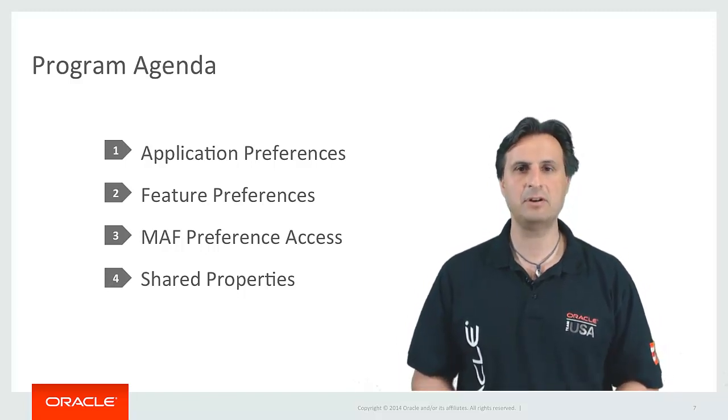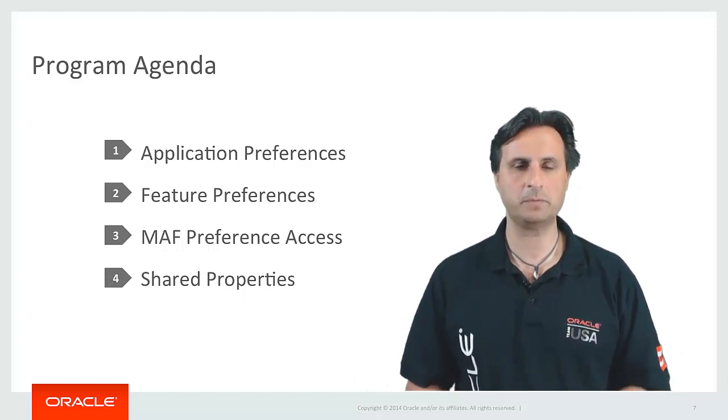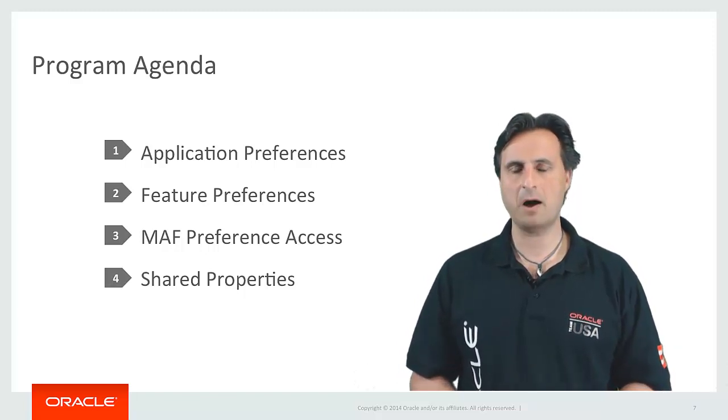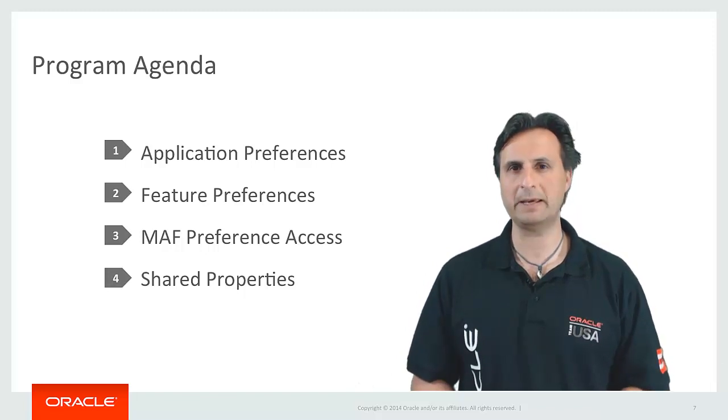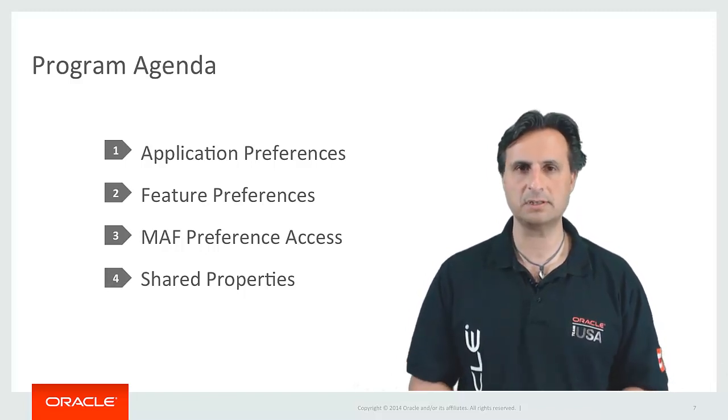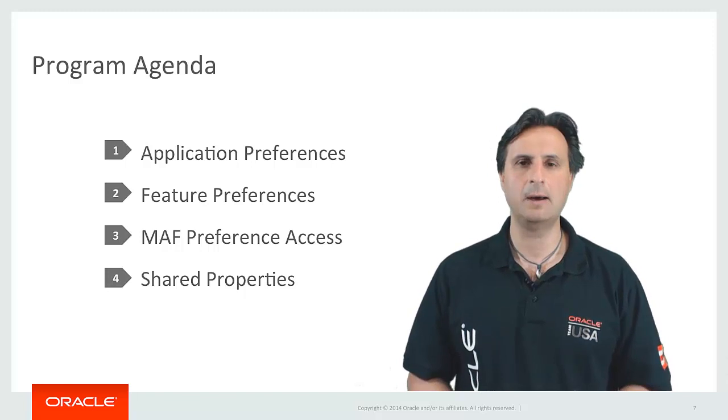And then I have another section where I talk about shared properties. Now, if you're familiar with MAF, you know that MAF is built out of features that you assemble into a mobile application, and each of the feature runs in its own isolated environment as it's meant to be a unit of reuse.